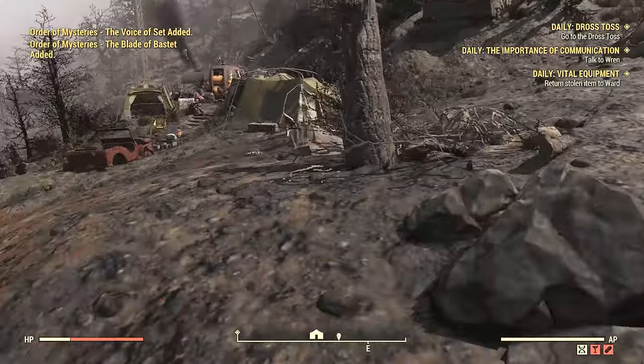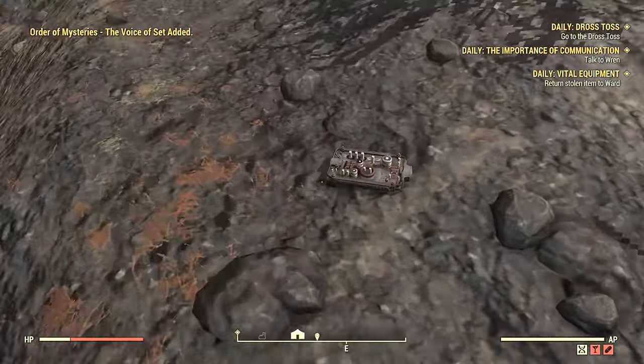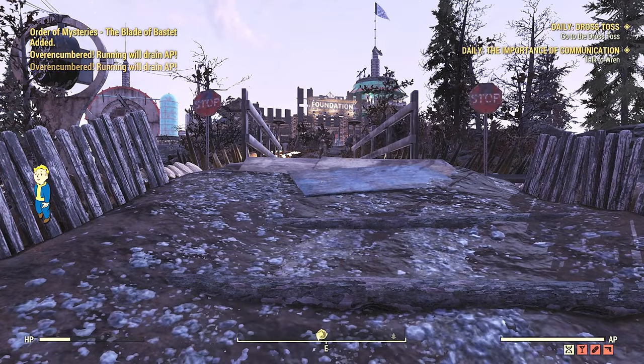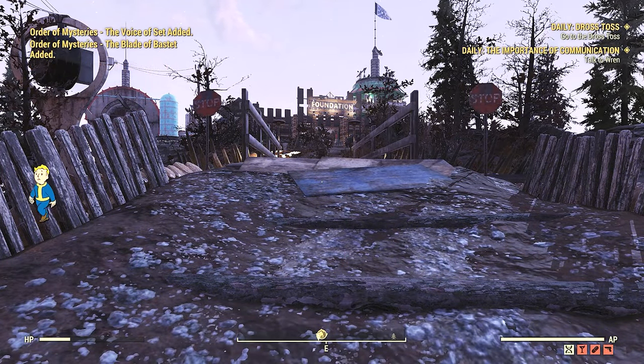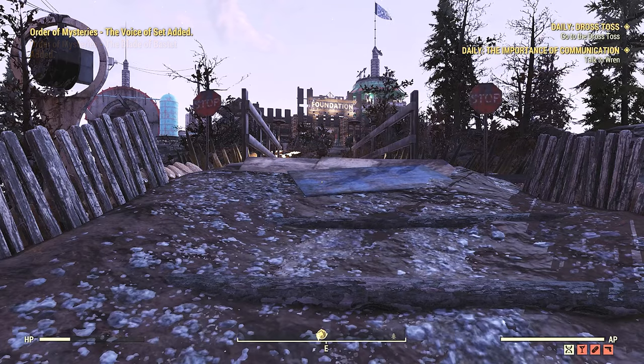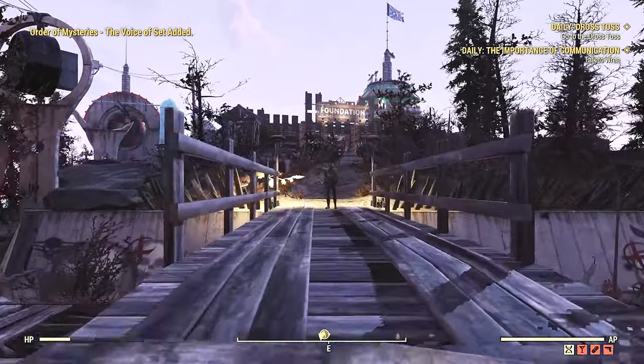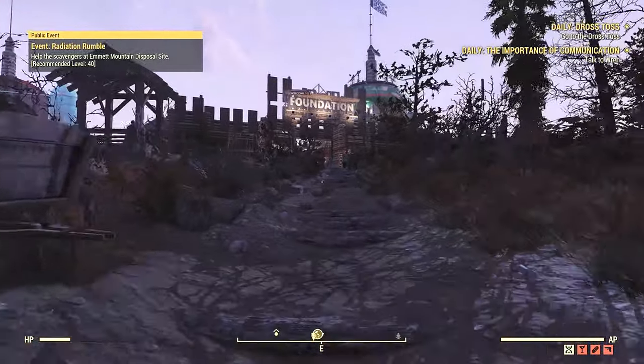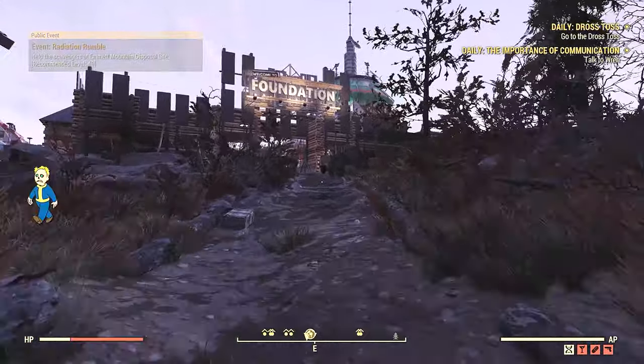Once you're done with all these locations, you want to server hop and then run through all these locations again to find 7 to 10 more pieces. Now that you're done with that, what you want to do is start up vital equipment, and you want to start it at 8 p.m. Eastern Standard Time. Basically, what you're going to do is server hop.